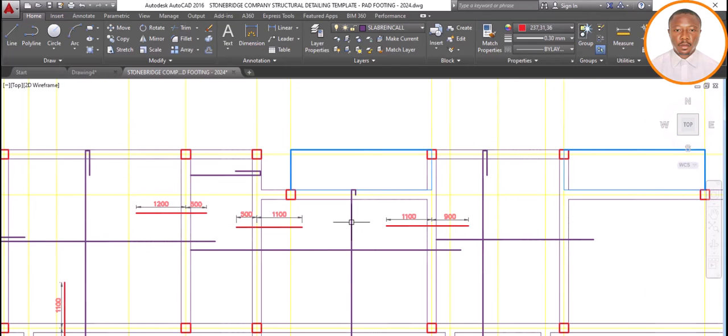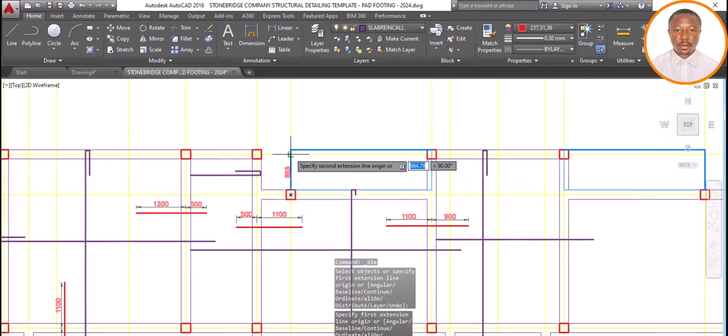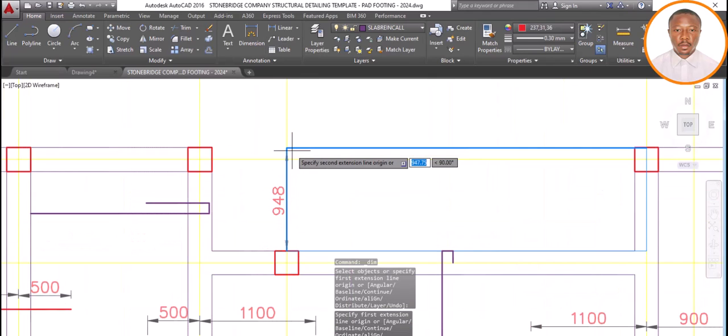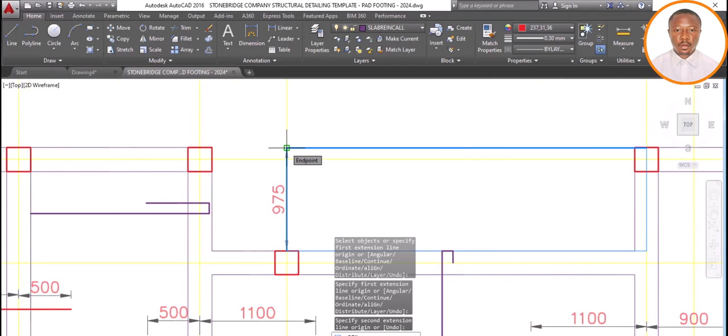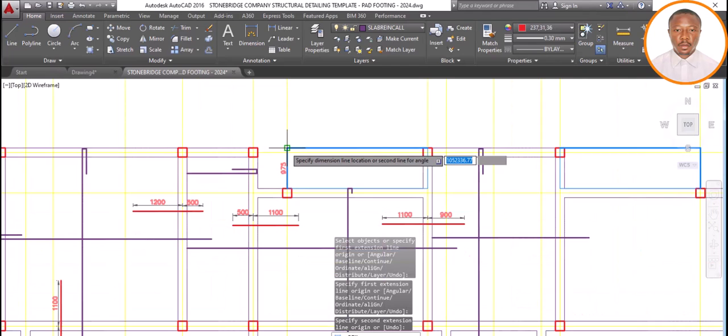Now this one is for my bottom reinforcement. So we need to have a top reinforcement for this particular cantilever. So how do you do that? Let's know the dimension. First of all, from this edge to this particular place is 975 millimeters.